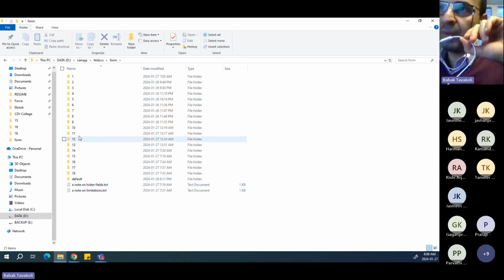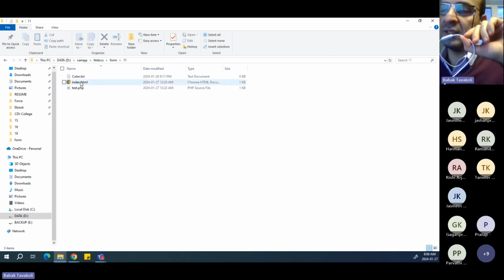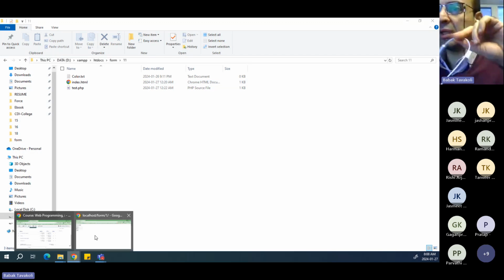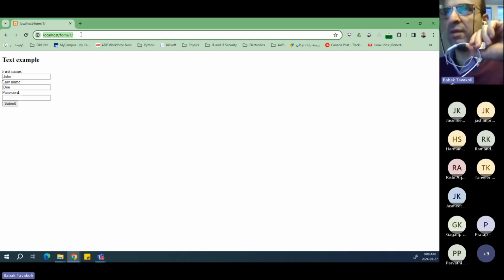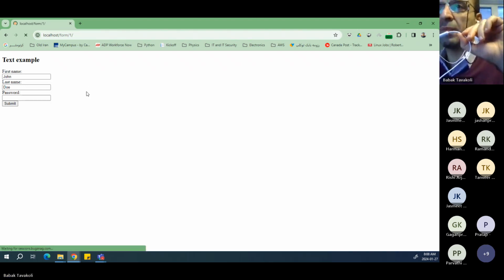Then do not open these files directly from this folder. It won't work like this. Open a browser like this, put the address localhost slash forms slash the number. And this is the first number, which is 1.